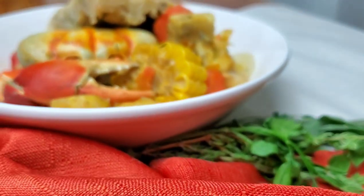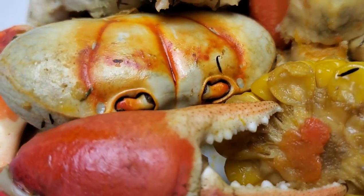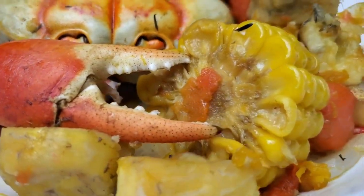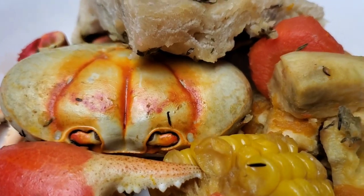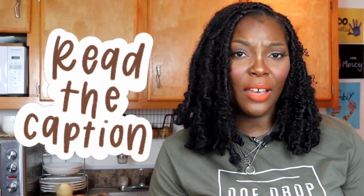Alright y'all, you got the juicy crab, you got your corn, your carrot, your potatoes, and all those delicious herbs, plus that glaze on the dough. I got some fresh herbs from my friend Carleen straight out of her garden — I'll leave her information right there if you want some fresh herbs you don't have to grow yourself. She's got you covered. Adding them into the dough made all the difference because you don't get bored eating the same thing, even though the crab is still the star of this Bahamian dish.